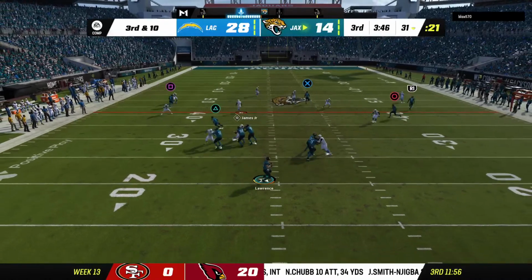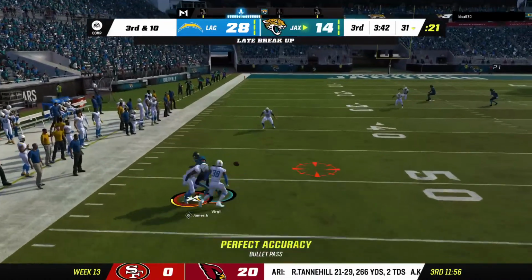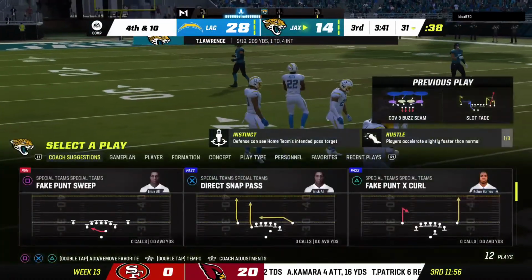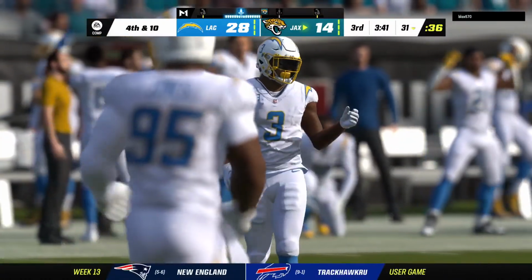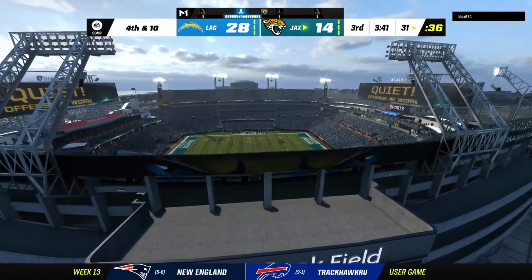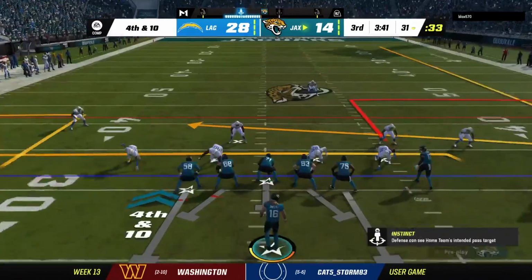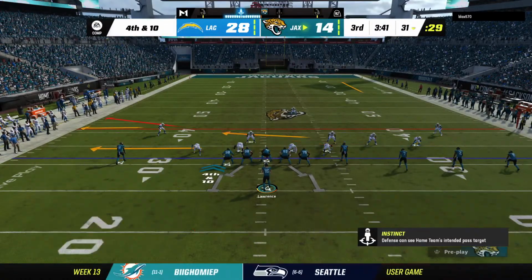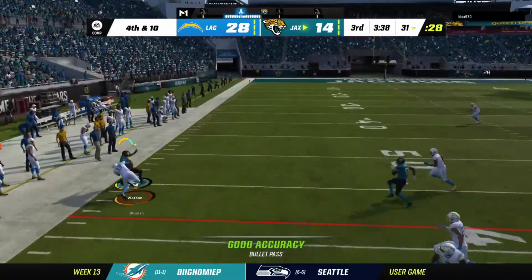Lawrence will throw. And this will be incomplete. Boy, can you believe this? That one probably should have been picked too. Instead, it's 4th down. I think it's safe to say that he's made some questionable decisions out there so far. Forced some throws into tight coverage. He's already been picked off in this game. 4th down now, but he was fortunate on that one not to have another turnover on his ledger.